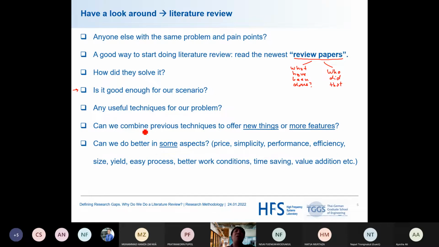The other thing is when you start realizing your problem, you are thinking about your problem and you think it cannot be solved with published methods.